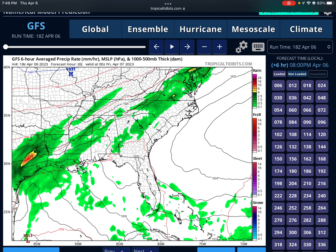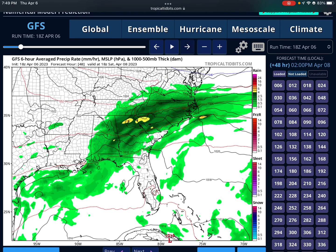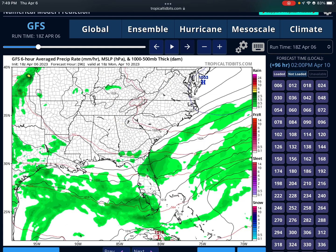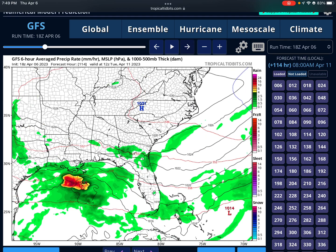So we're going to start looking at the GFS to start this video out. Anyway, in the next 48 hours, we have a front that comes through and brings a lot of rain across the southeast. Nothing much. A low comes off the coast of the eastern seaboard, off the Carolinas. A little bit of circulation there, but that is definitely not a tropical threat. And by the way, keep in mind that this is still uncertain; it's been on and off. We have a little more solidification in the forecast and consistency in models recently, but it's still something to take with a grain of salt.